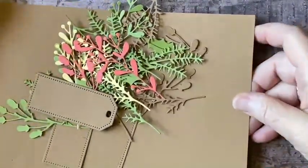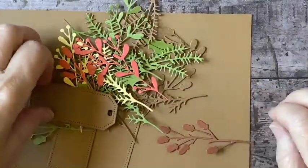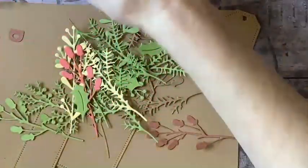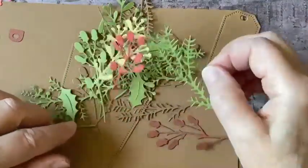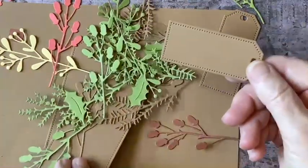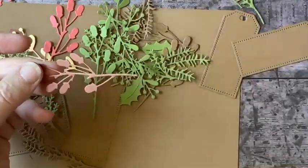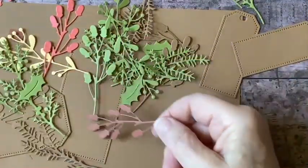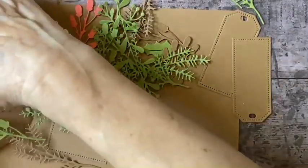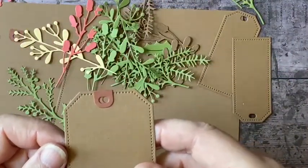I used an assortment of colors to cut out these different pieces, and I just ran the dies several times through the machine to get a nice collection of things. So I used some Calypso Coral, and I've got some yellow, I've got some green, this is Old Olive, I used pecan pie for the tags, and then you just saw me use the copper clay for the acorns. So just a little bit redder, very pretty. And then I've got my reinforcers that I can use on my tags with a slightly contrasting color, just enough to make it stand out.